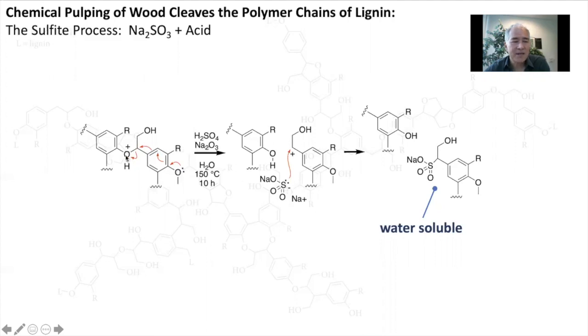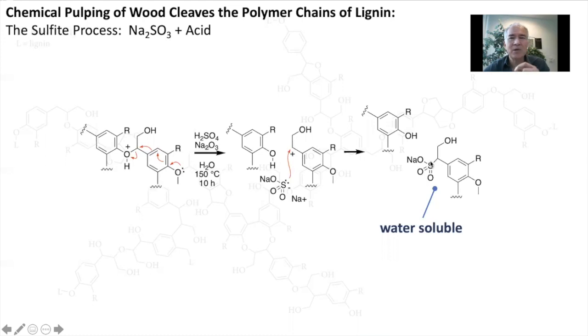And so under acidic conditions, you're protonating and deprotonating every oxygen atom on the lignin molecule. But when you protonate this oxygen at the benzylic position of these benzene rings, the oxygen on the other side has a lone pair that can push out the protonated oxygen by resonance. And it leaves behind a benzylic carbocation that can now be attacked. I didn't draw that resonance structure, but this benzylic carbocation is strongly stabilized by resonance from the oxygen atom on the other side of the ring. And when sulfite attacks, it makes a carbon-sulfur bond.